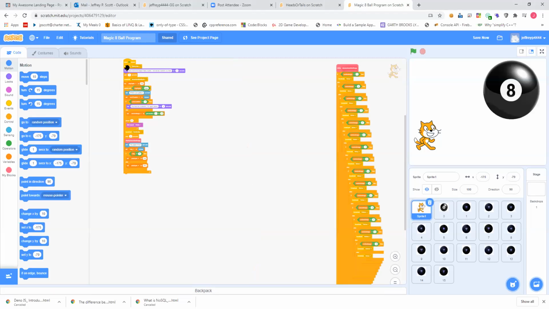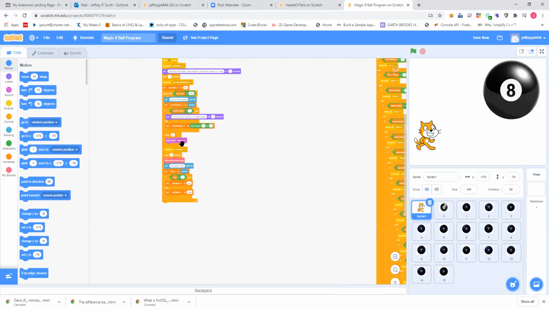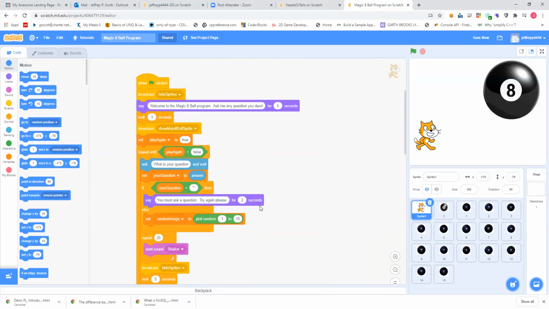There are a lot of things in here. When you look on the screen right here, I've got 1, 2, 3, 4, 5, 6, 7, 8, 9, 10, 11, 12, 13, 14, 15, 16 of these 8-ball things. I've got 16 of them on there.